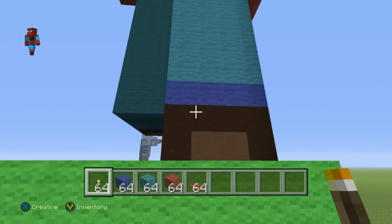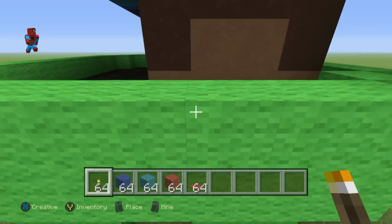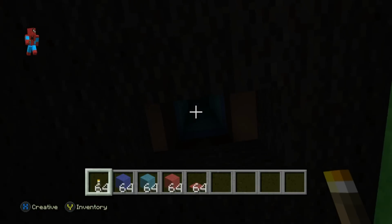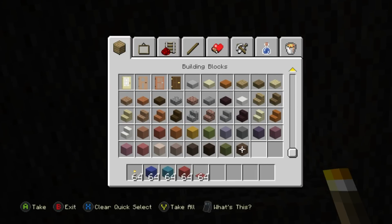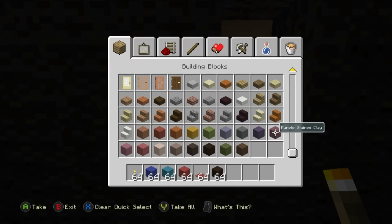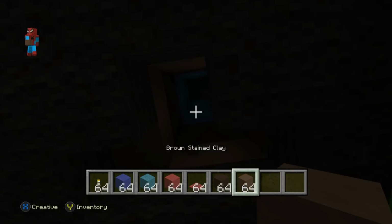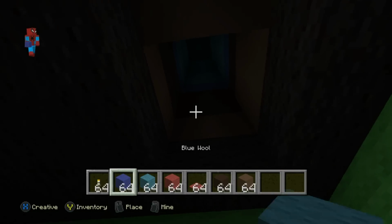So, the first thing that we have to do, can you see where Mario's foot is? Can you see where it's roughly positioned on top of this pipe? Well, this is where you're actually going to be able to climb into Mario's body, which is basically the house. So, I've just made a bit of a goof. I have just destroyed part of his foot, but that's going to be happening a lot. Wherever you destroy parts of the statue, just replace the blocks that you destroy.